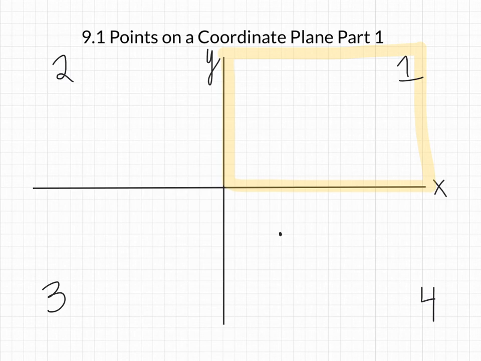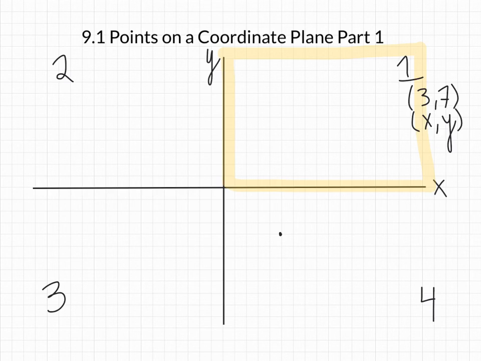Another very important thing for you to know is how to take points and put them onto this coordinate system. For example, let's say we have the point 3, 7. Where would that point go on this picture? In order to find that out, I have to know that every single point is always going to have the x number come first, and the y number come second. That's another thing to memorize. I know there's a lot of things to memorize. So it's always x first and y second. It's the same order as the alphabet: x, y, z.